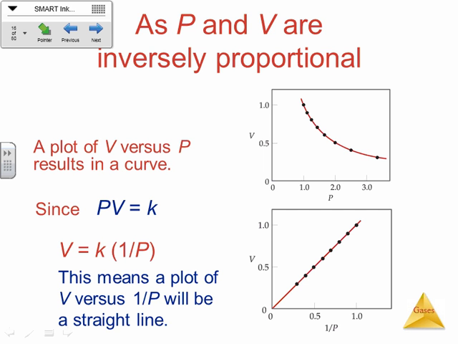The plot of volume versus pressure is going to look like this, okay? And so since pressure times volume is equal to a constant, then you can rearrange that and you can say volume is equal to the constant over P, which means if you plot volume versus 1 over P, that's going to give you a straight line, if you cared. I don't know how they figured that. There's just people who sit in rooms all day and play with math. Psychopath? Maybe. I don't know.